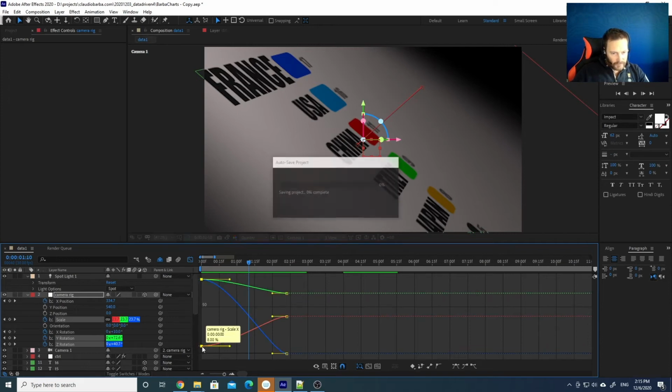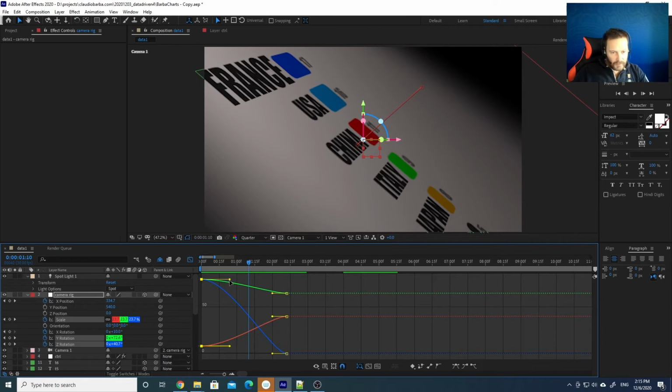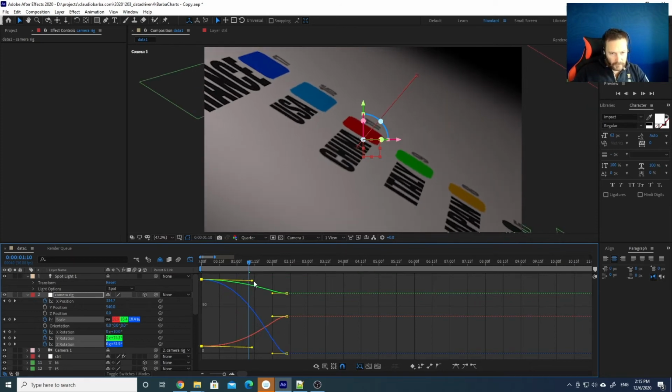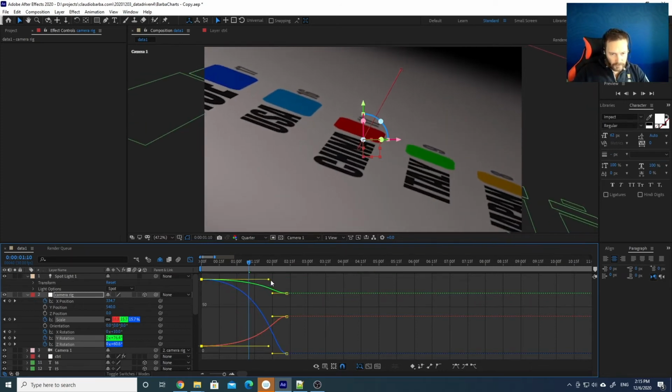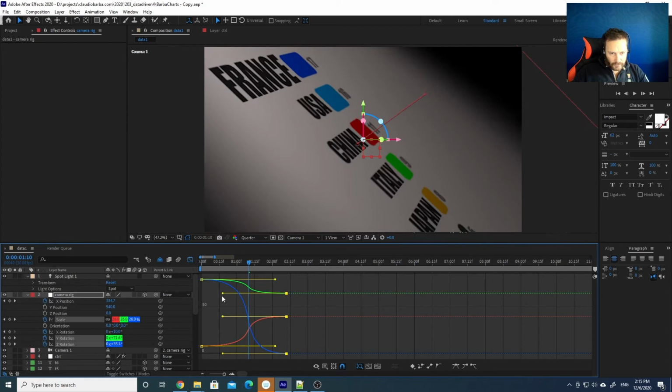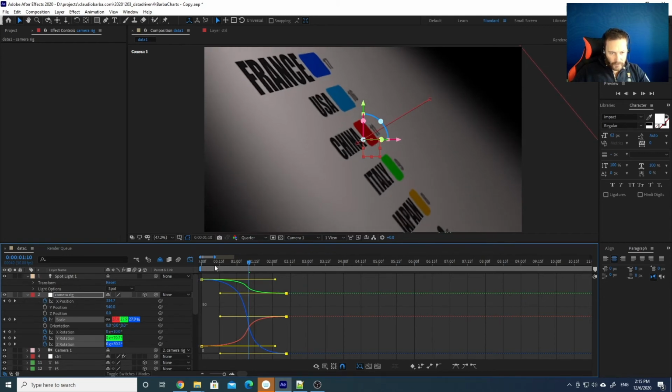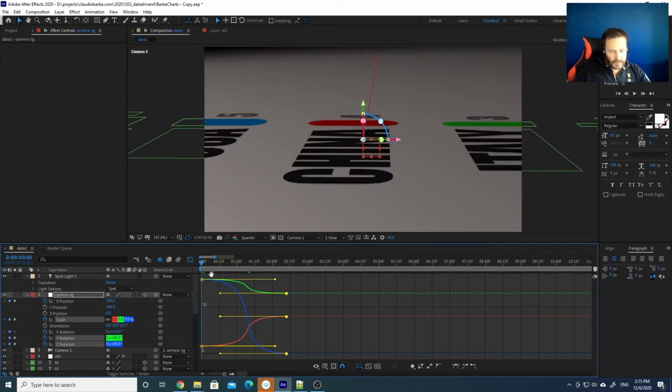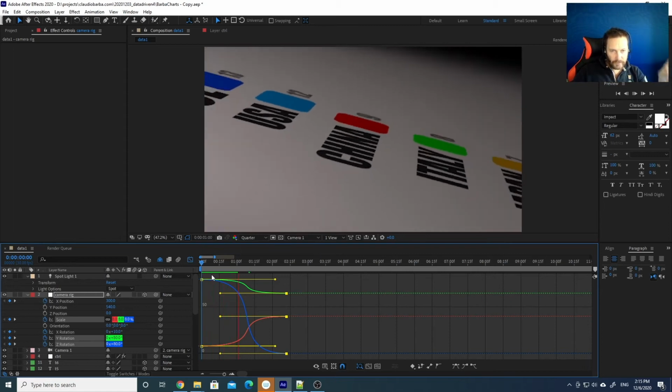And what you can do is to select just the keyframes here on the right, and you bring them to the right. You do the same thing, selecting the 3 keyframes on the right, and you take them a little bit to the left. This will accelerate the snapping of the changes.